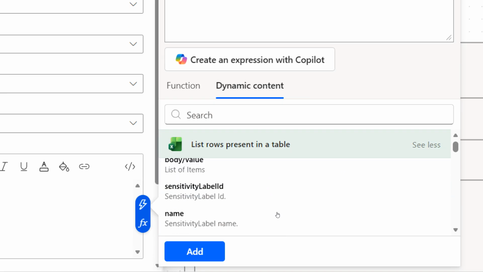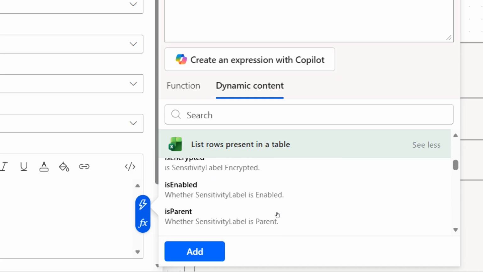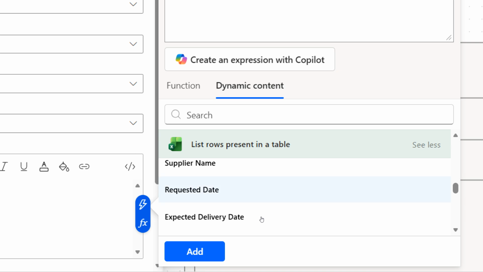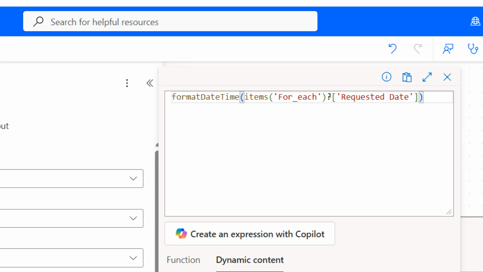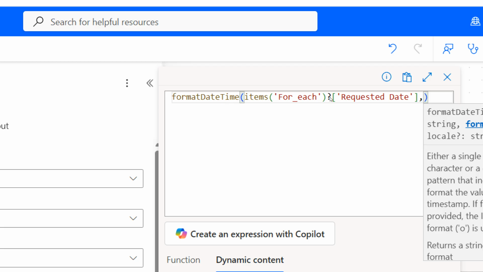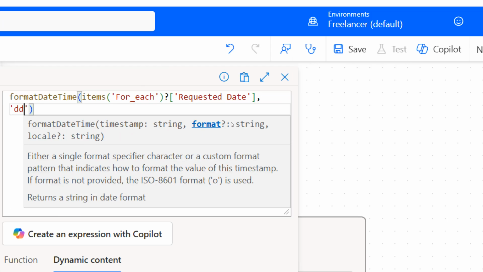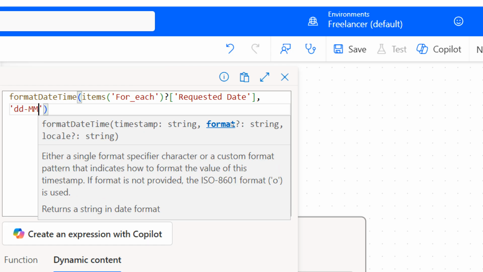Requested date, comma, double quote, DD, capital M, hyphen, capital MM. Can I put three M's to get January, February, May, June, July? Hyphen, YYYY, four Y's.